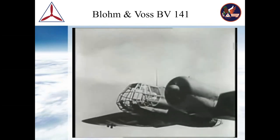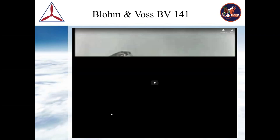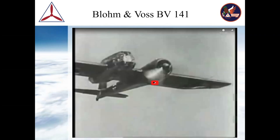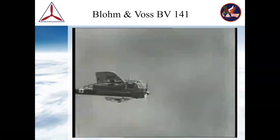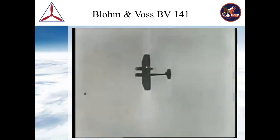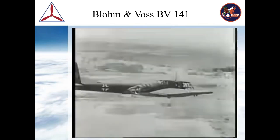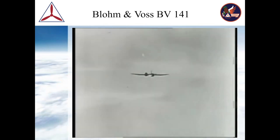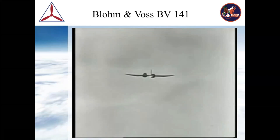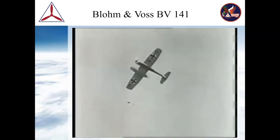But to me, the problem is, when you're watching this, it almost does look like it's always in slightly a side slip. Here, I'll play it again. It's only 30 seconds. It almost always looks like it's in a slight side slip in flight. It just seems that the one port wing is always slightly ahead, and it's side slipping slightly. Crazy. Looks like they offset it also with the asymmetric horizontal stabilizer.